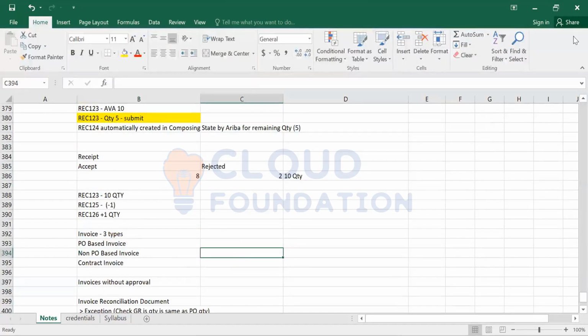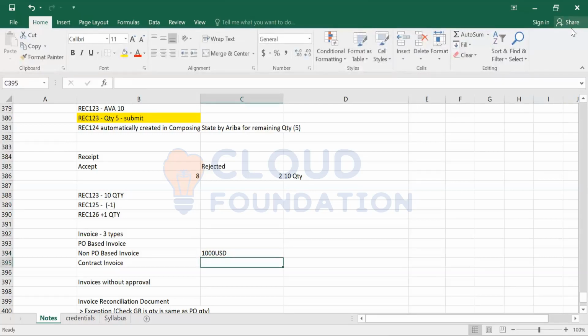Now I also have come across, for example, one. My premises is rented out and there is one repair that has happened. So I do not have time to give a purchase order to that service guy. So I will call him quickly and ask him to fix it. And he has prepared an invoice. So for $1,000, we need to pay him. Okay. I do not have a purchase order created.